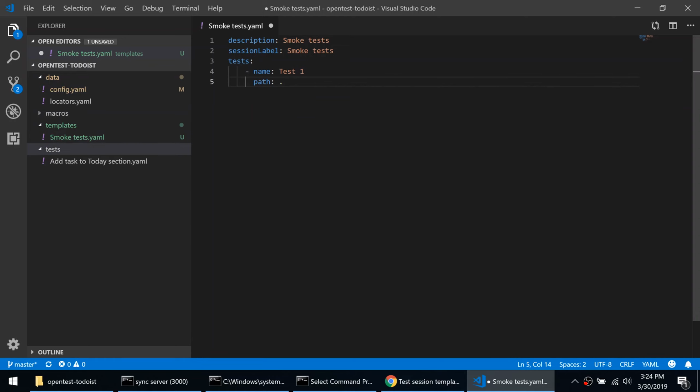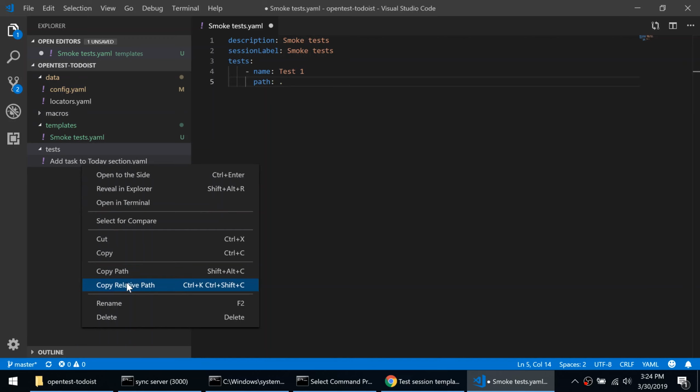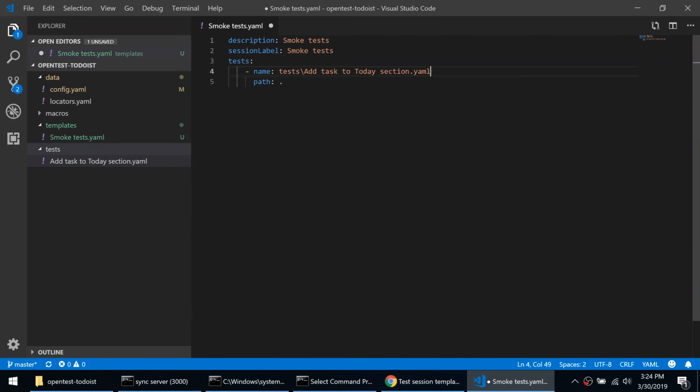So the test is defined in the root of my tests directory. So let's just copy the path and put it in here. I don't need to put the directory because I included it here already in the path property. And this is it. If I had a second test, I would have to do this and include the name of the second test I want to add. And if my second test was in a subfolder, I would have to specify the path in here, like subfolder.